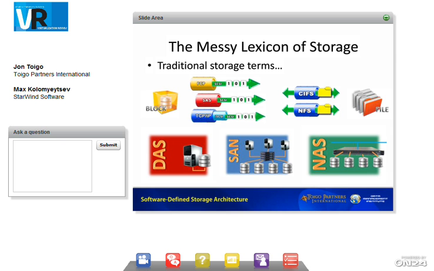Now, NAS, on the other hand, was actually a file server reimagined as an appliance. With NAS, the disk drives are still in a direct attached mode to a thin server that's optimized for file storage and file sharing. And the resulting file server appliance is accessed via a network file system protocol, such as SMB 3.0 from Microsoft, or the network file system, NFS, running over a TCP/IP network.